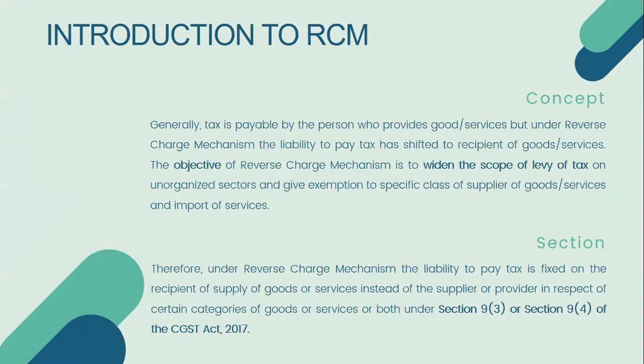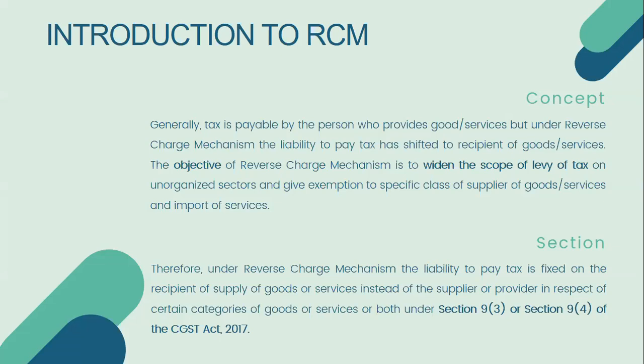So, let me give you a brief overview. In certain cases, although it is possible, it is inconvenient for the government to collect taxes from the supplier of goods or services. For example, when goods are sold by an unregistered person to a registered person, the tax cannot be recovered from the supplier because such an unregistered supplier is not allowed to collect tax. Now, under such circumstances, if the liability for payment of tax is shifted from supplier to recipient, the tax collection mechanism will be faster and convenient by avoiding such leakage in tax revenue.